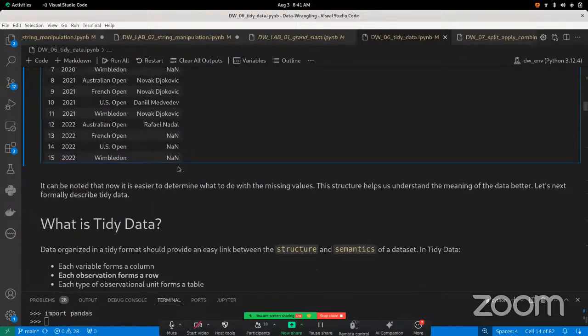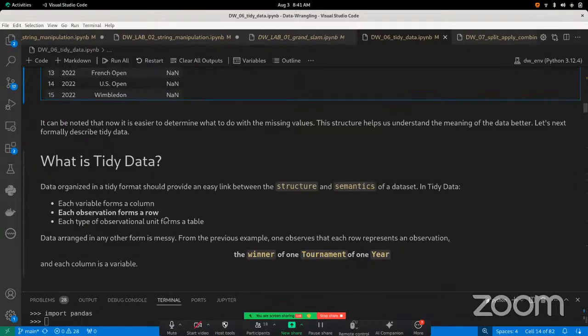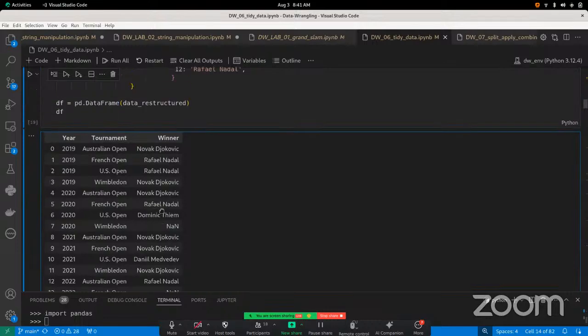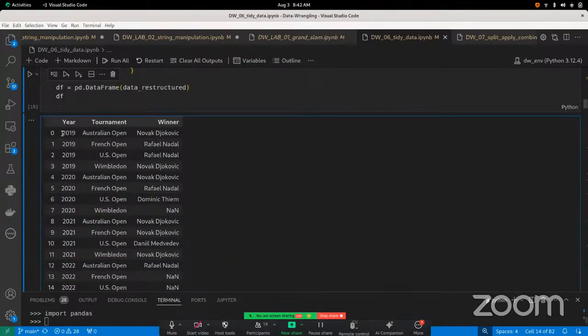And we'll see what actually encompasses a tidy data structure. Firstly, each variable should be a column, right? So in this case, we do see that each variable is a column. Each observation forms a row. That is also true. We have one observation, right? And the observation is for year and tournament. We could consider the year and tournament as the index, right? Or across which we are trying to measure multiple things.